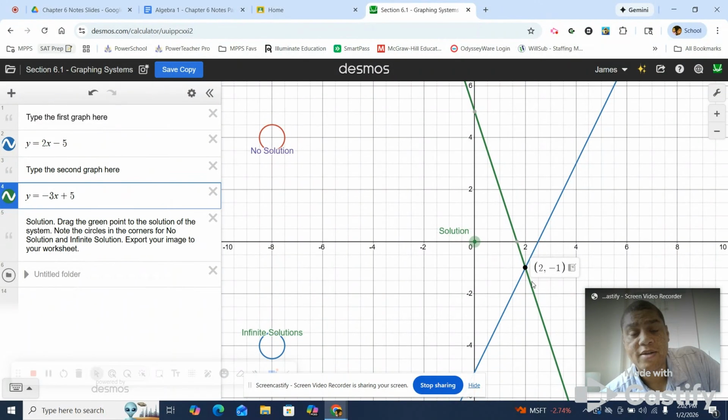So yesterday and the day before, we spent all that time talking about all these different methods: graphing method, substitution method, elimination method. Sometimes we have to multiply with elimination, sometimes we don't. We did all that just to say, hey, here's Desmos, just doing it for you. That's great. It'll be really great in the SAT in a couple years because you can use this just like I just did. Boop, all done, system solved.